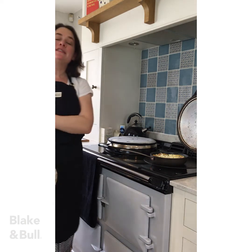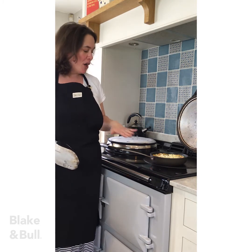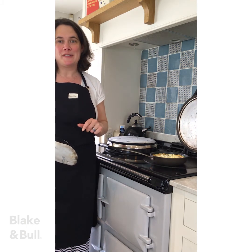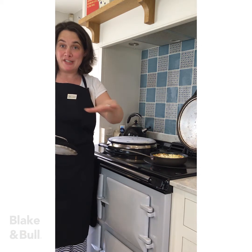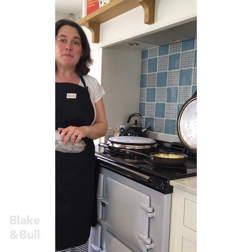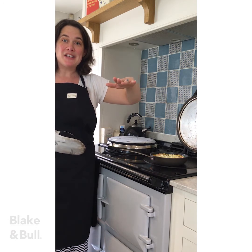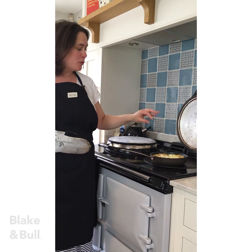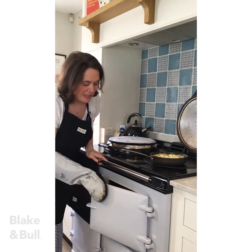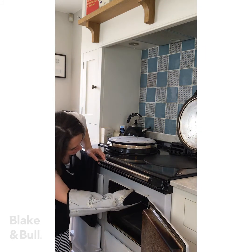I'm now going to get this as close as possible to the top of the roasting oven. I've put my grid shelf on the second runners as I know I can squeeze this pan in up near the top. You may find depending on your pan that you need to have the shelf on the third runners. The very top of the roasting oven is very, very hot and after about three minutes or so this will be perfectly cooked and should be nice and brown on top as well. So let's move it up to the very top to finish the cooking.